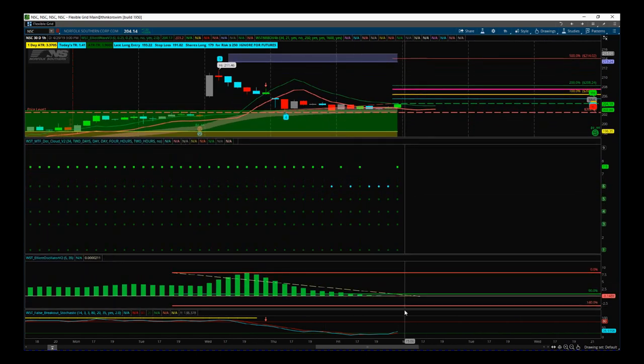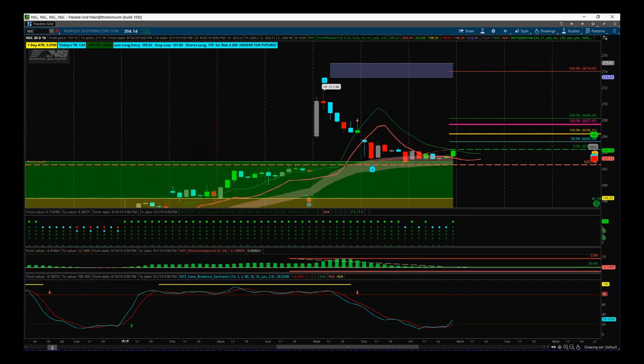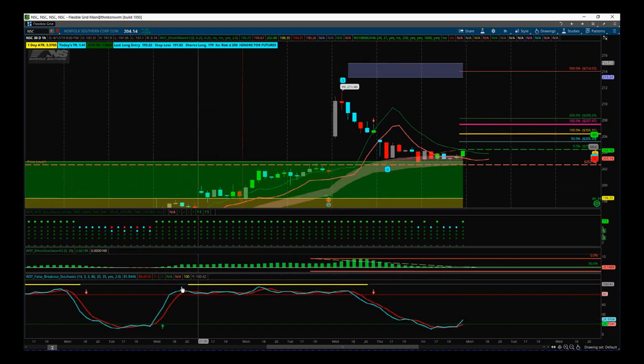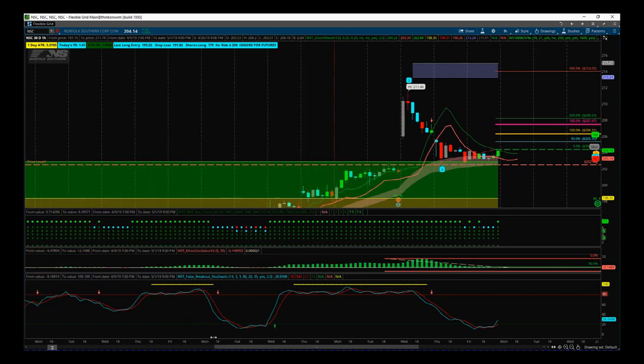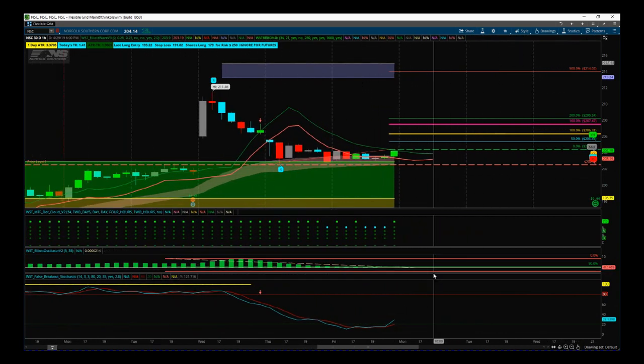The next is the bottom sub chart. We look at our false breakout stochastic. When we look at this, we look at the overbought zone here. We can see these yellow dots denoting a really strong bullish trend on this intraday timeframe. When the stochastic pulls back against that overbought false breakout stochastic, it is likely to want to return to that main bullish trend. The last time it did that, we see here, we pulled back and we continued to move higher. We're looking for this to happen on the fifth wave move.